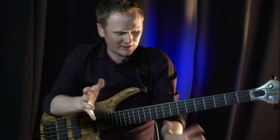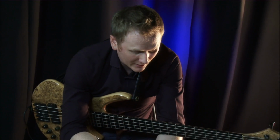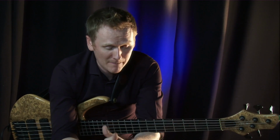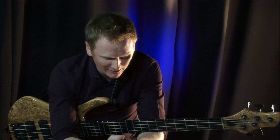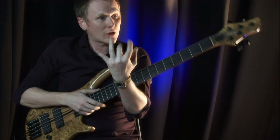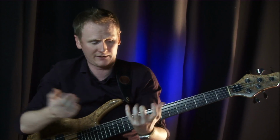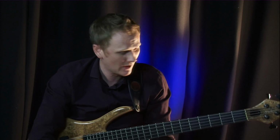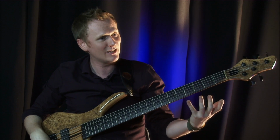Let's move on to another exercise. This one I found from an inspiration of mine, a guy called Nathan East. He's an LA session player, wonderful feel, and he's been on countless records throughout the years. It involves strengthening the fretting hand, so regardless whether you're left or right-handed, this is a really good exercise for you. It doesn't even involve the plucking hand, so we can sit quite easily with the instrument.